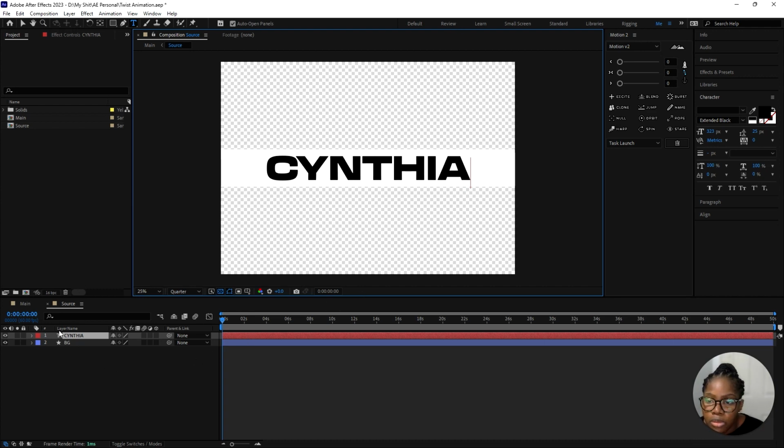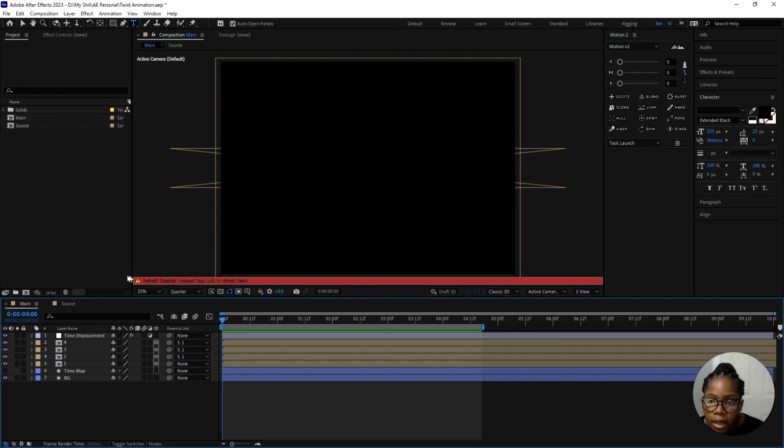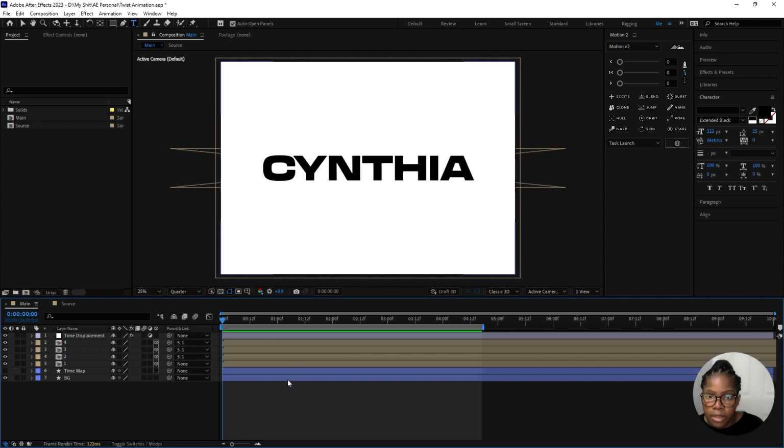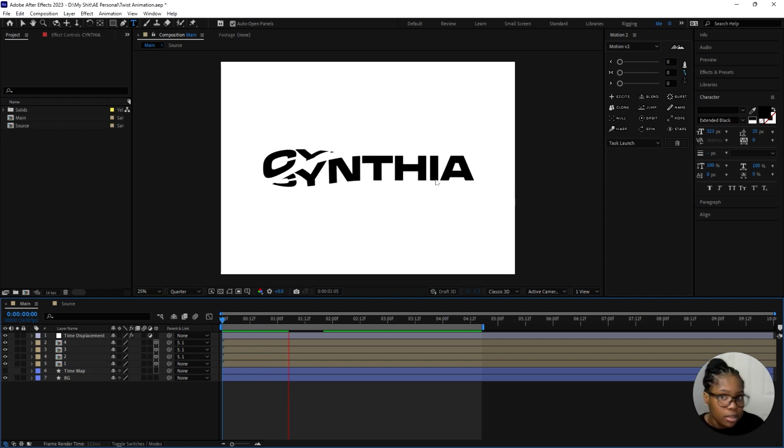All you have to do is just go back here, and you're gonna see this prompt that says to refresh. So make sure you have your caps lock off. So when we click that, this appears, and if I hit my space bar now, that's just gonna take a couple of time to load, but you can see it's already rotating and animating the way we want.